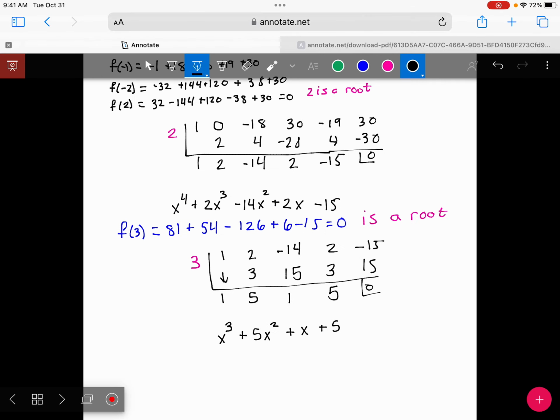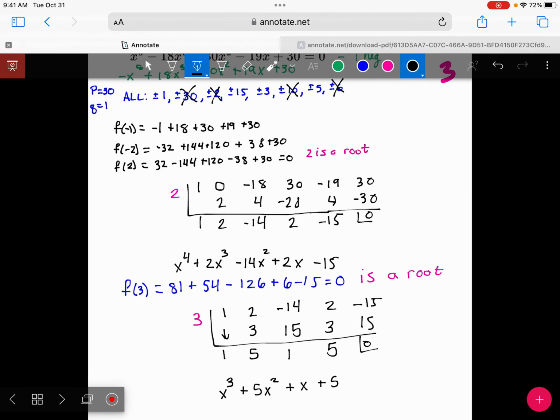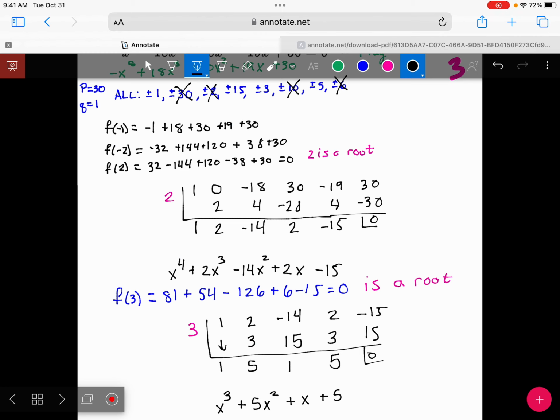And again, we can narrow down our choices, because it has to be a factor of 5. So what can we eliminate out of our options? We can eliminate out 3. We can eliminate out 15. We're down to just 1 and 5. That's all we got left. Positive 1, because we've already done the negative 1. So positive 1 and 5 and negative 5. We're down to 3 options.